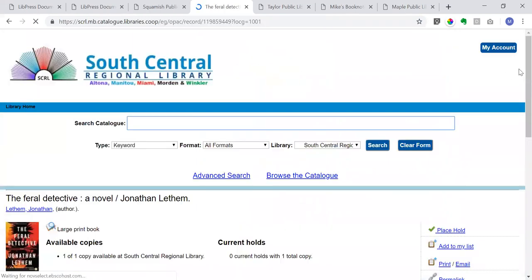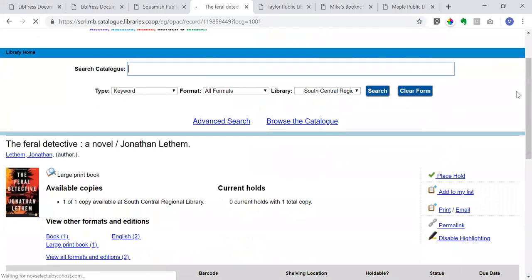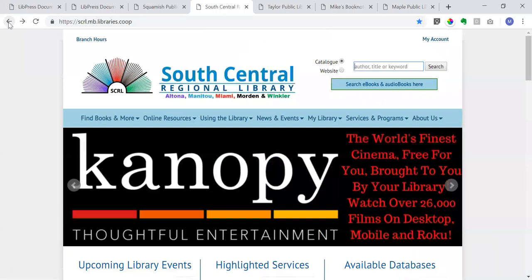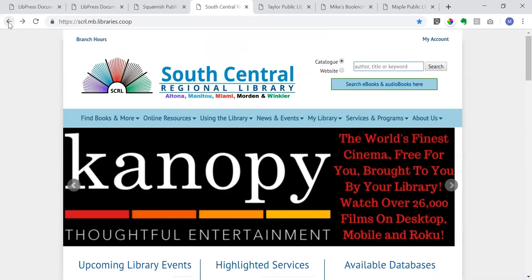to that particular title where the person, the patron, can put a hold on it or look at more information about that book. So that carousel is something that we would have to put in for you. It's a matter of contacting the co-op and saying, you know, I'm interested in having this carousel on our homepage.